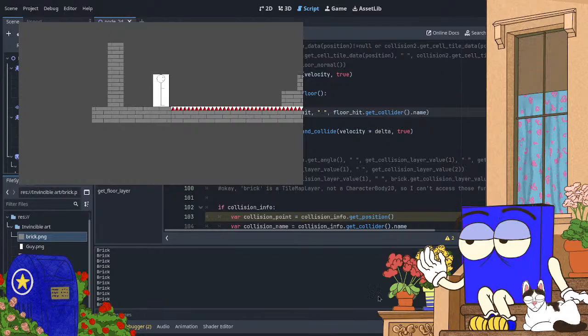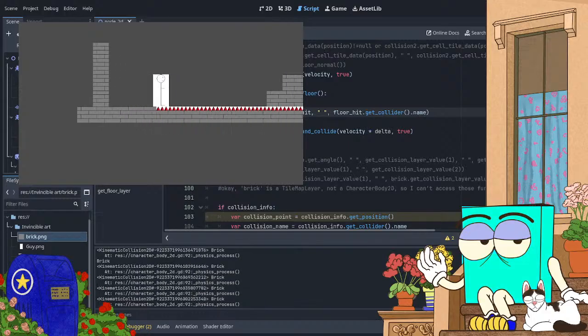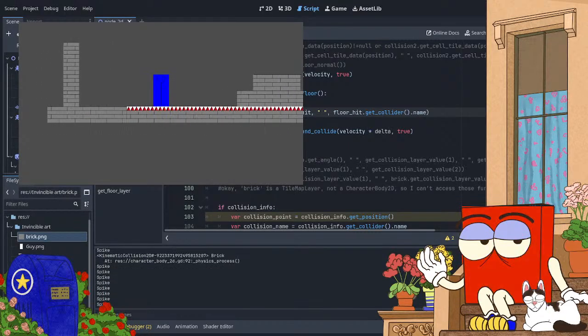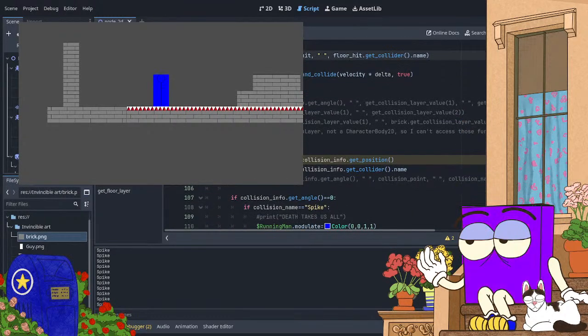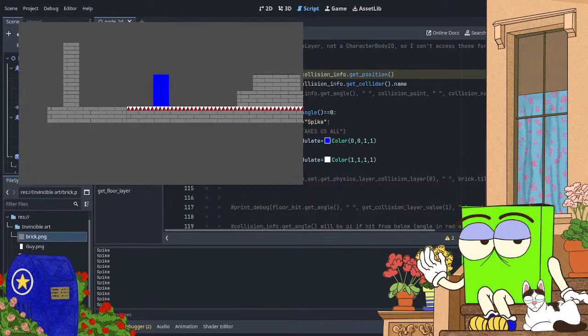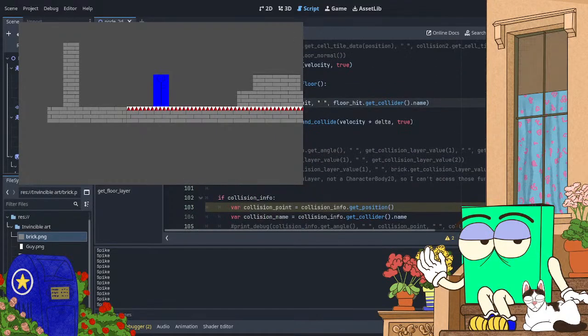Oops. Didn't have the right window open. Need to look. Brick. Brick. Okay. Spike. Where's the other command here? Where's it printed?